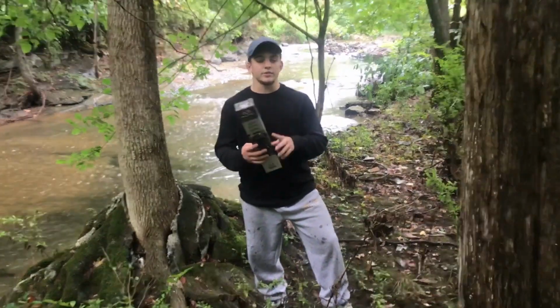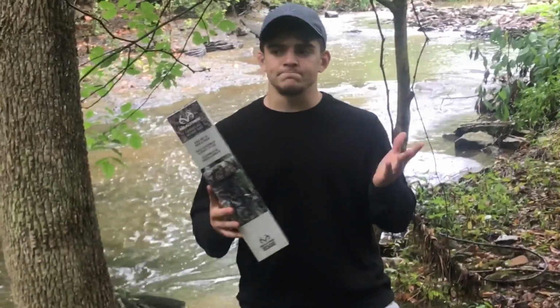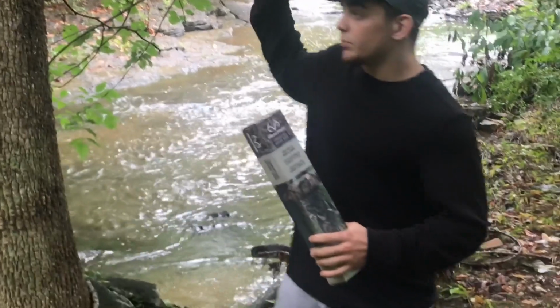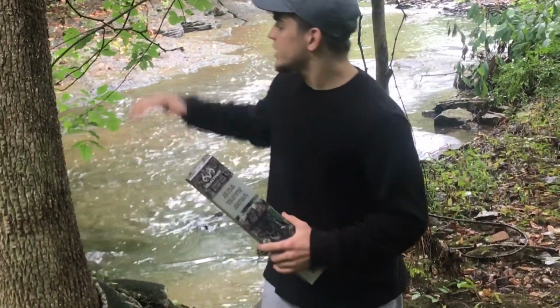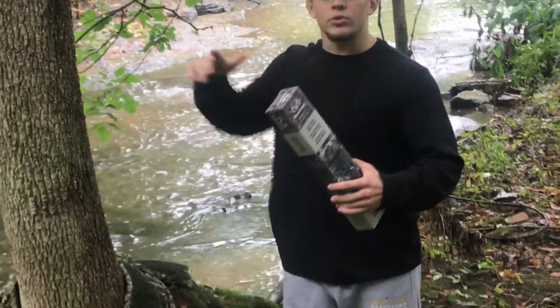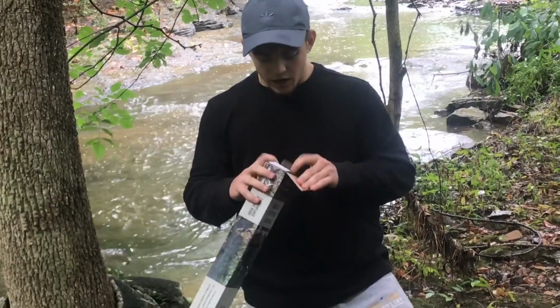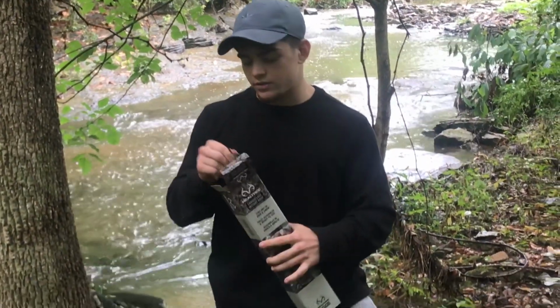So basically this is like a portable blind that you can use for hunting. If you have a tree stand, you can set it above you to where you won't get rained on. Or if you're on the ground, you can set it up as almost like a portable blind. So I found that very interesting. It says it sets up in less than 1 minute, so this is my first time unboxing it.